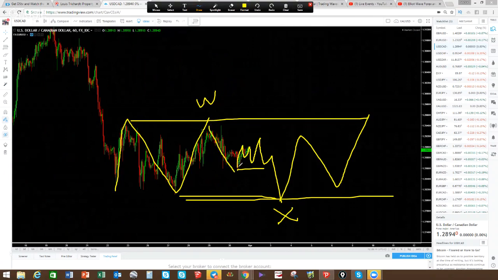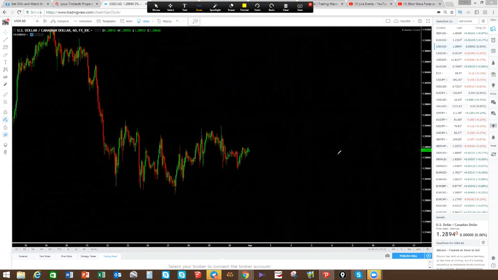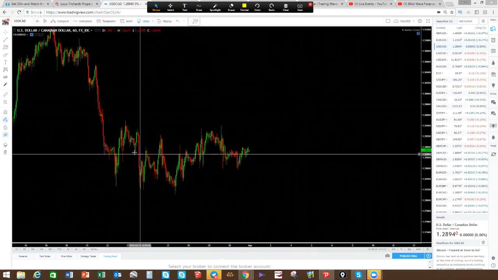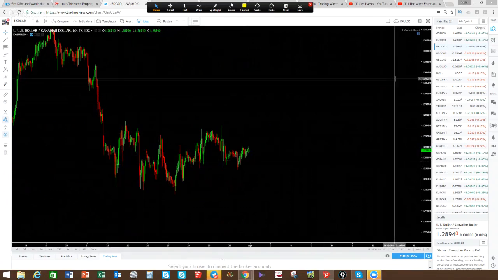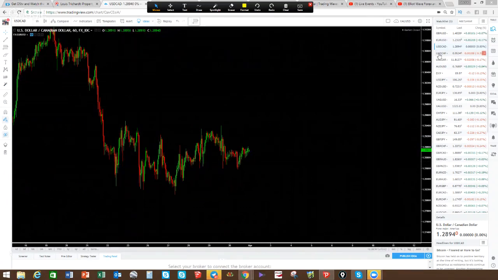These are not just lines. Corrective structure there, giving you 1, 2, 3, X, and then another Y here for further move to the downside. Okay, so keep an eye on this corrective structure. And you can see it's a corrective structure because it's not going anywhere. It's just going sideways. You don't trade these things. Even if you're a scalper, you don't make money here. Short-term traders. Right. That's US dollar CAD.